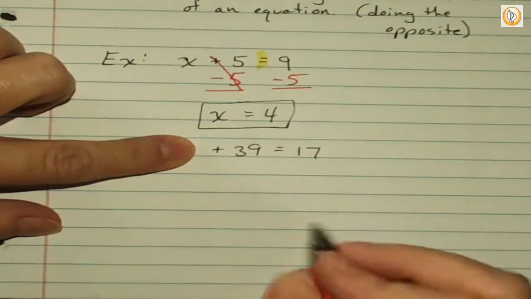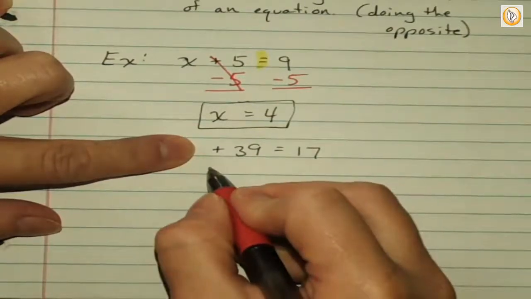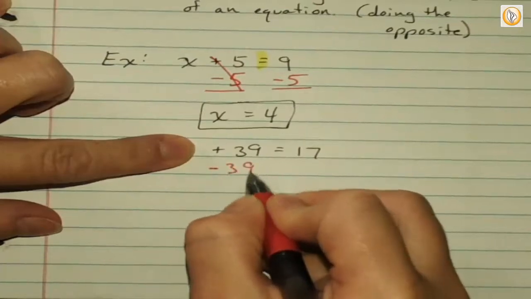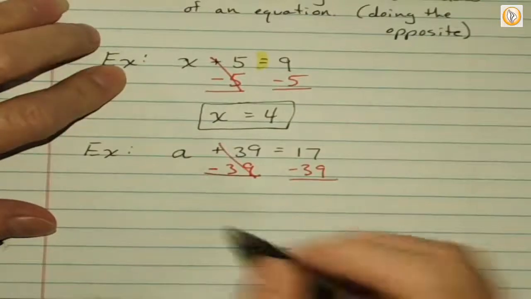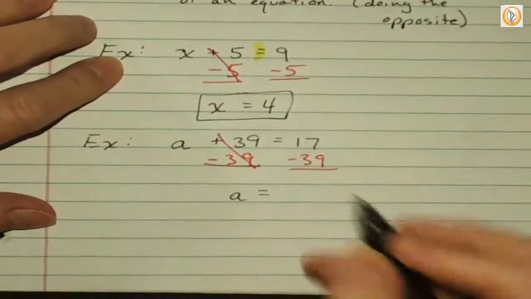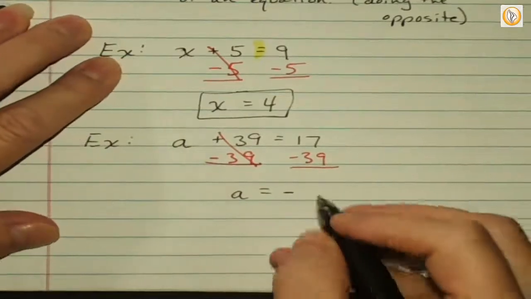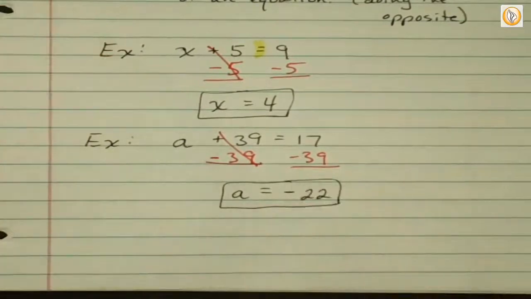Subtract. Why are you subtracting? Because it's an addition sign. And you do the opposite. Opposite. Very good. And you do it on both sides. So it would be a negative answer. Ooh, listen to her. It's a negative answer. And Atalia, what'd you get? Negative 22. There you go. Look at y'all rock and roll.